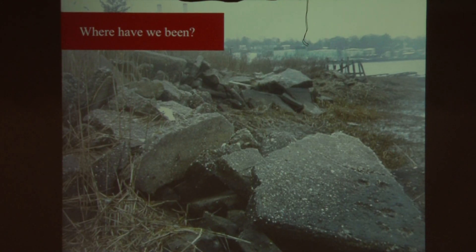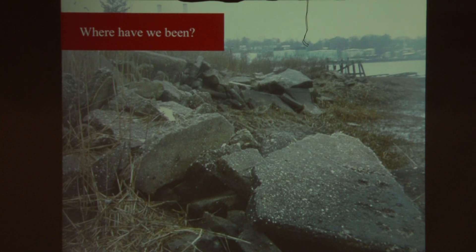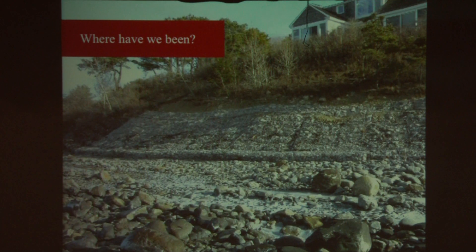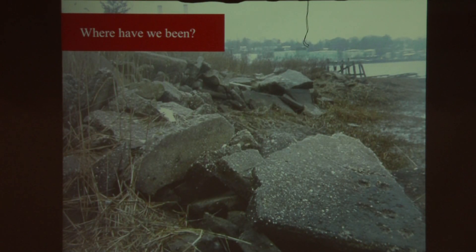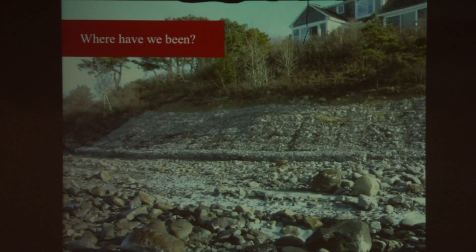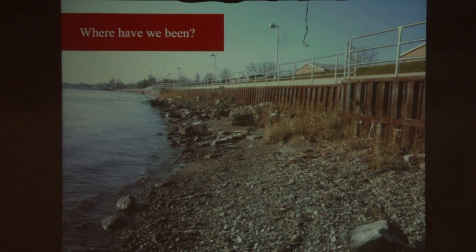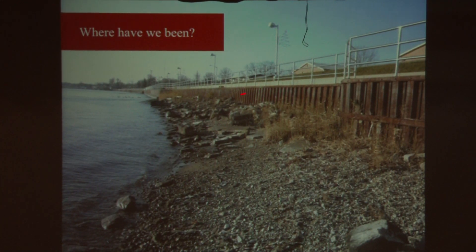Taking this understanding of how waves work, we look at historically what we've done along these shorelines — concrete, asphalt, junk just piled along the shorelines, concrete or steel seawalls. This is a 25-foot seawall put in along Lake St. Clair. When you're talking about that land-water interface, if you're a turtle or a frog trying to go back and forth from the land to the water, that's not really an option — there's a 25-foot seawall in your way.